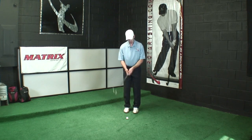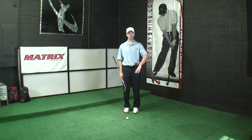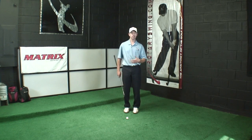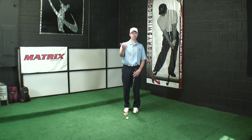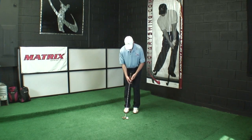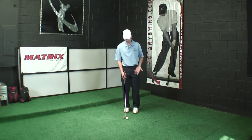Now what I'm going to do is weaken my grip. And again, weakening my grip allows me to control the release of the putter or the wedge more. So I need more touch, more sensitivity, more finesse around the greens. And a weaker grip is better for that because it gives you the ability to hit different shots, different trajectories with different spin. So I'm going to have a weaker grip than I normally would. So far we've made quite a few setup changes in how most of you would typically hit a chip shot.